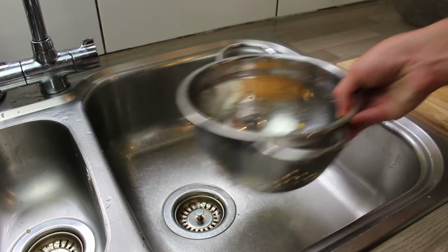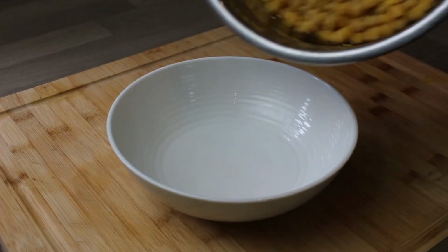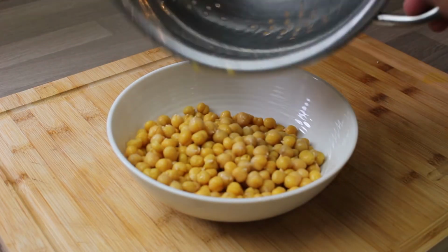And that's it. That is nice. Quick rumble more. That's it. There's your peeled chickpeas.